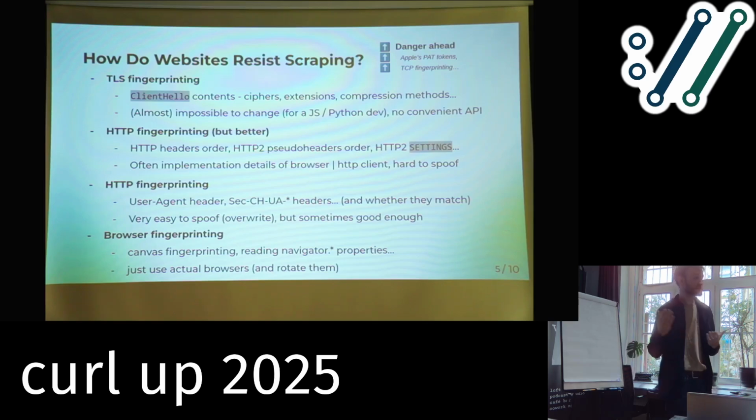As I said, this list is not exhaustive. There are plenty of other things. There is, of course, IP blocking, which you can overcome with proxies. There are personal access tokens Apple is trying to roll out. You can get fingerprinted based on the TCP messages. There is a lot of stuff. But if you look into the Cloudflare documentation for their bot management software, these are the things they mention the most, the things they try to look into and that you can configure as the owner of the server.